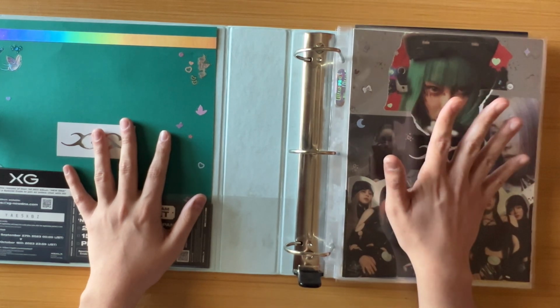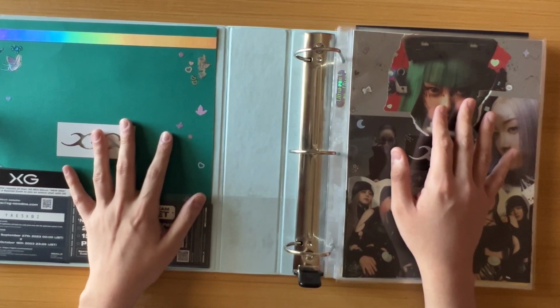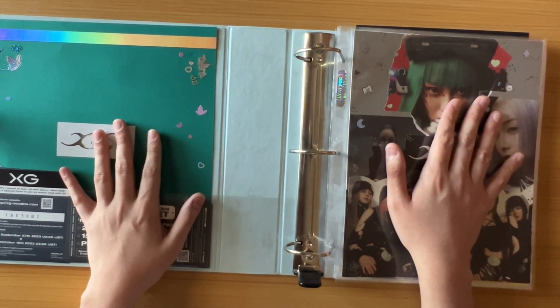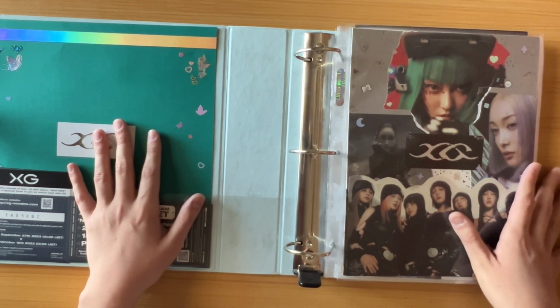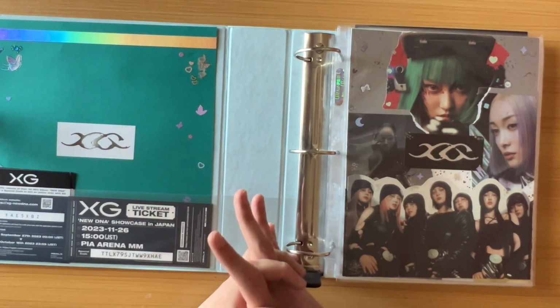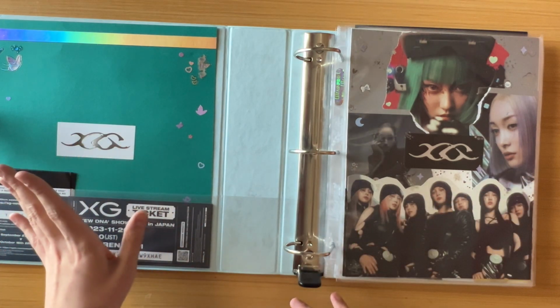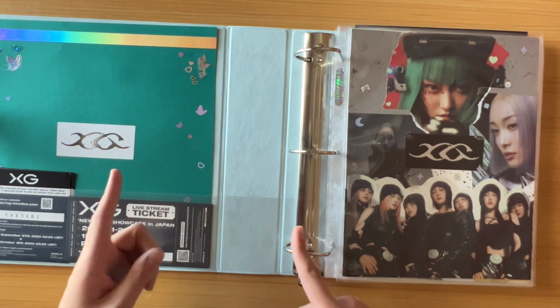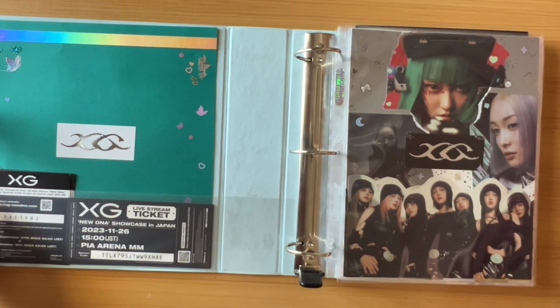But as you can see, I didn't have any Woke Up stuff. I have one of the CDs for collection purposes, but I skipped Woke Up. I really love the concepts in Woke Up, so that was kind of sad. But there were just too many comebacks at once, and I had to skip on something. It's funny that I skipped on an old group, which I kind of regret now. But yeah, next time if something comes up, I'm always gonna buy it twice for sure.